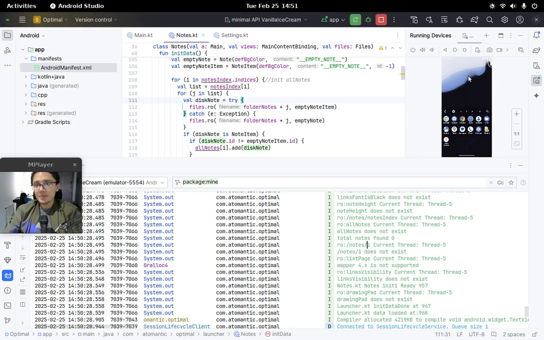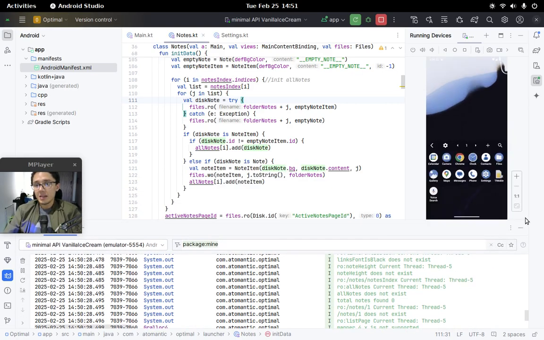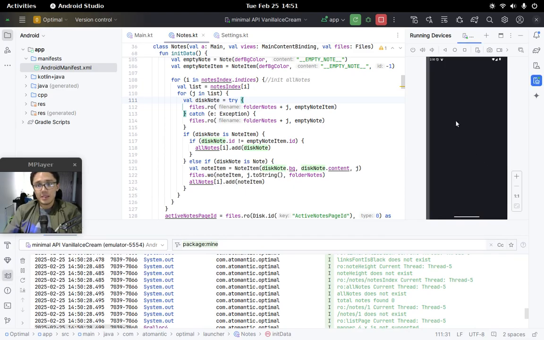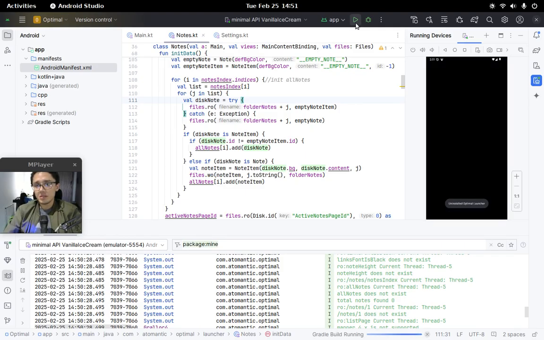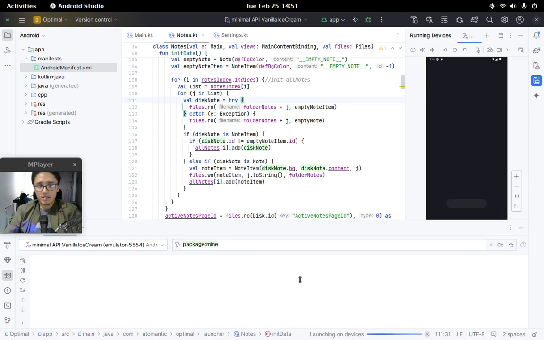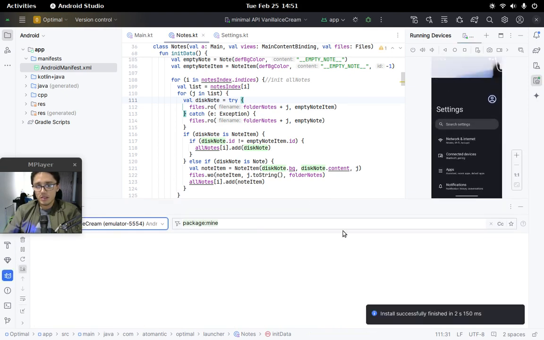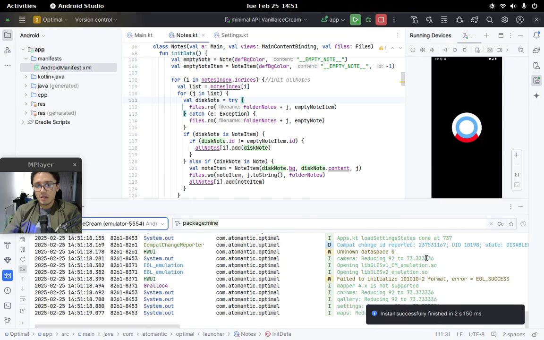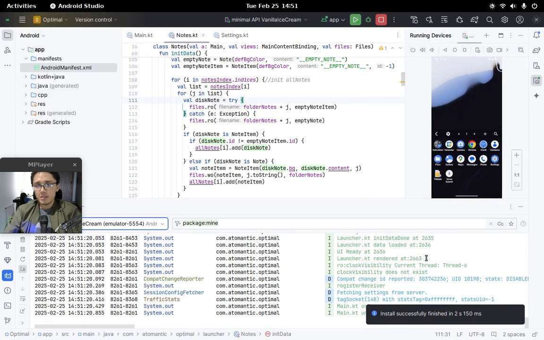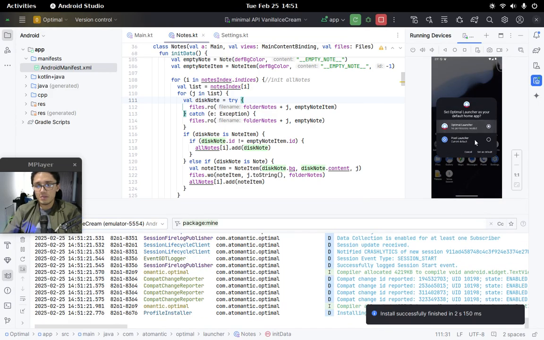But let's try to test it with a clean slate, with a clean installation. So maybe there's something from an old installation that's causing some garbage values to be there. So new installation, run it again, clear this, and let's see. Okay, so it's installed, it's there, we set it to default.